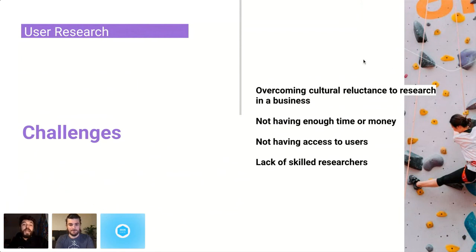Sometimes you don't have access to users. There can be a super specific thing that you're designing where there's really a small number of people, maybe something for medical services, like a scanner, and you don't have access to them. And limitation can also be a challenge that you don't have skilled researchers to do this.